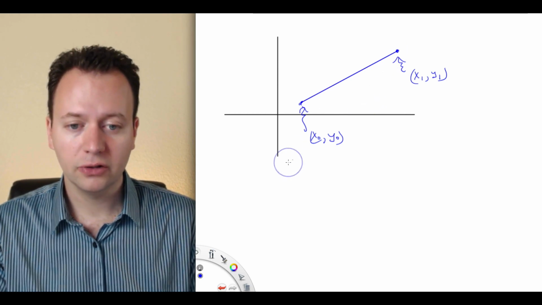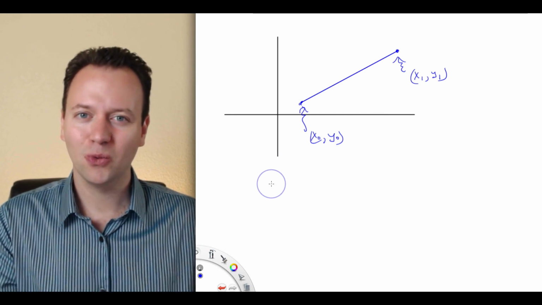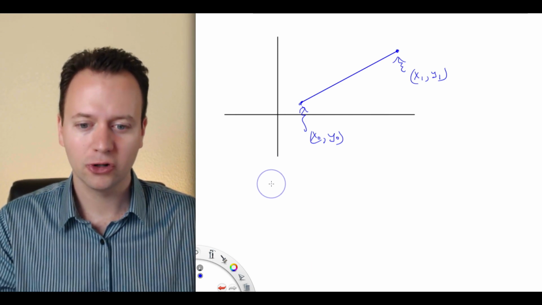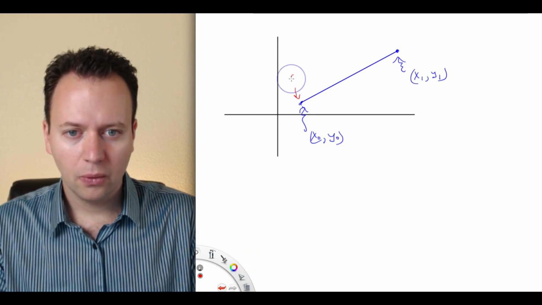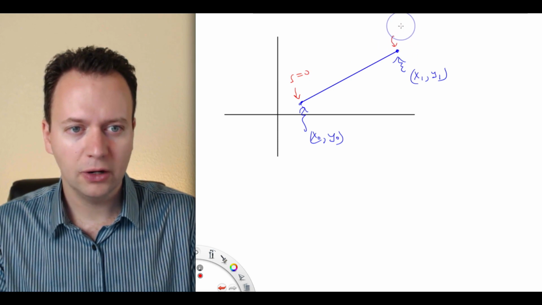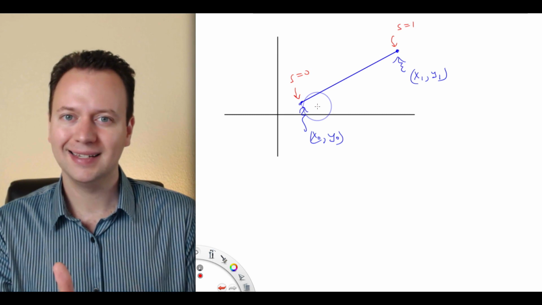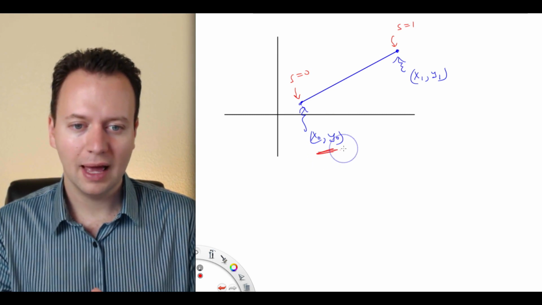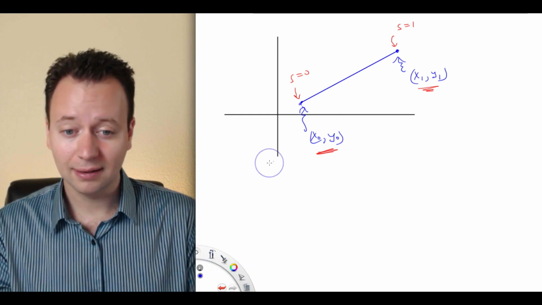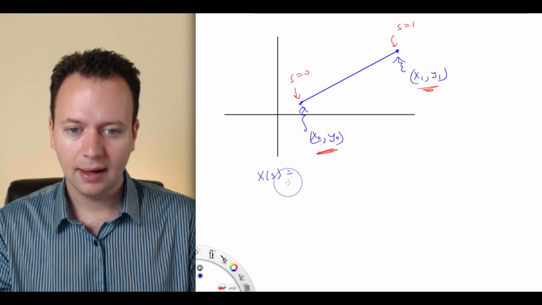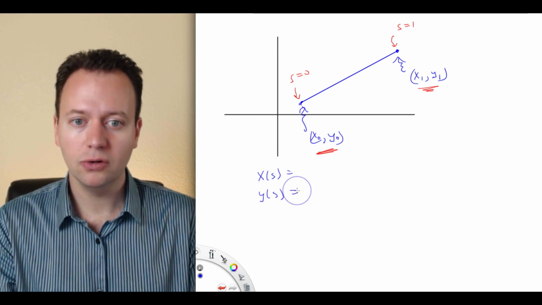So there is a way to do this, and the insight is that, well, line segments are linear, so why not try to use some sort of linear function? And then the other idea was, well, what if we do this between 0 and 1? So can I parameterize this so that when s is equal to 0, I'm at this point, and when s is equal to 1, I'm at that point? So the idea is, well, since it's a line, it would make sense that I'd be able to use linear functions to parameterize it. So let's see if we can do that.